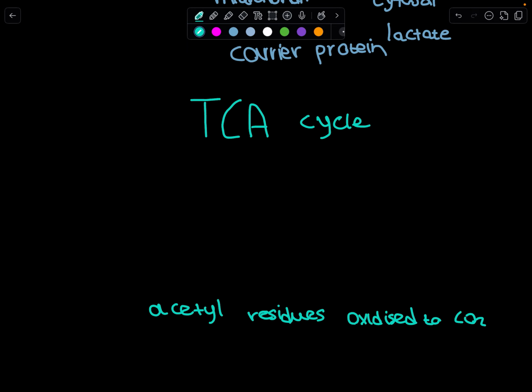Anaplerotic reactions replenish TCA cycle intermediates, like oxaloacetate or alpha-ketoglutarate, when they're pulled out for other processes, like gluconeogenesis or amino acid synthesis. Key examples: pyruvate carboxylase converts pyruvate to oxaloacetate, and glutamate dehydrogenase turns glutamate into alpha-ketoglutarate. These reactions keep the cycle running by refilling its intermediates, ensuring acetyl-CoA can be oxidized for energy. Clear? Want specifics on anaplerotic enzymes or their regulation?